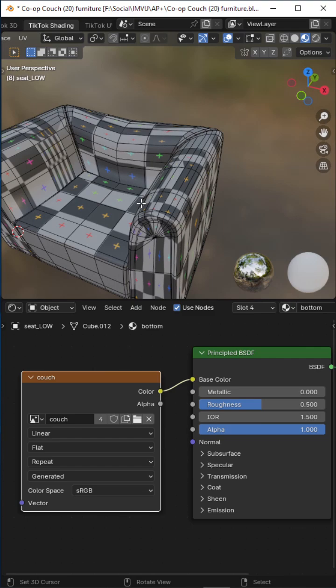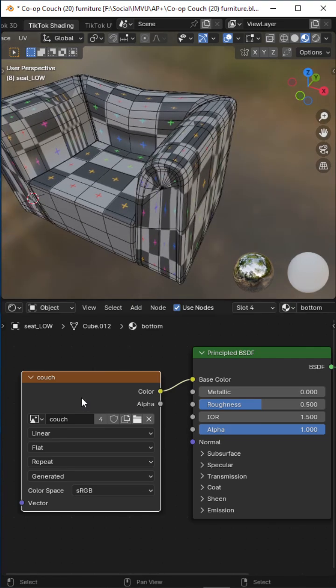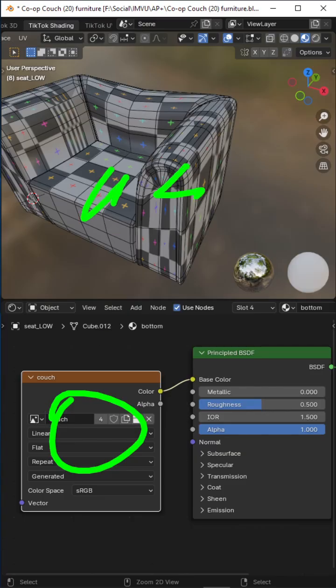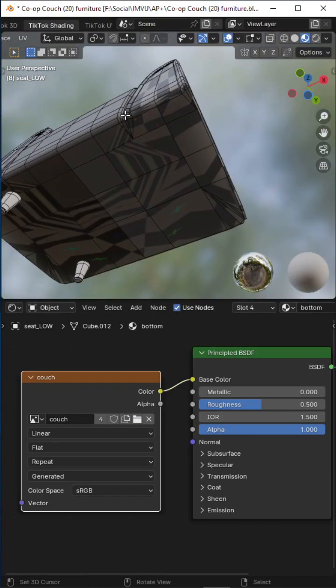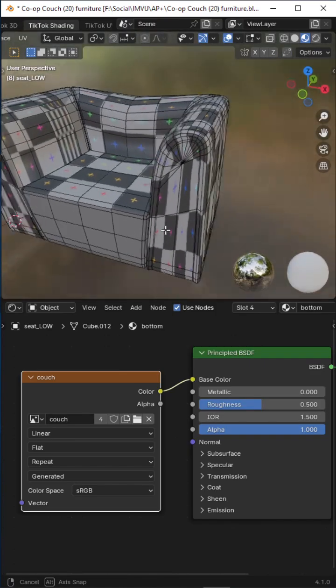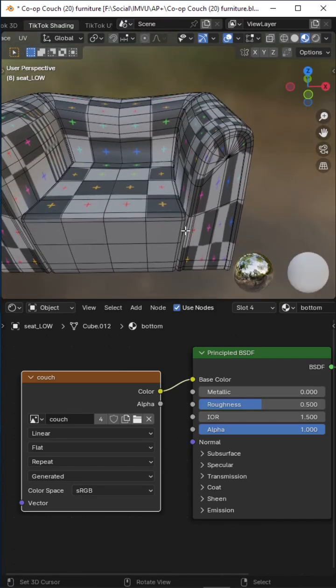So that basically now means that we have the same image being used by all 4 sections of the mesh, aka materials, because essentially what we're going to be doing is UV unwrapping or mapping the entire couch to one image.